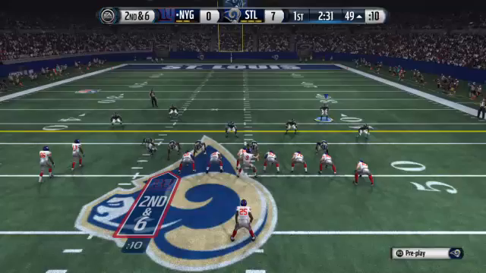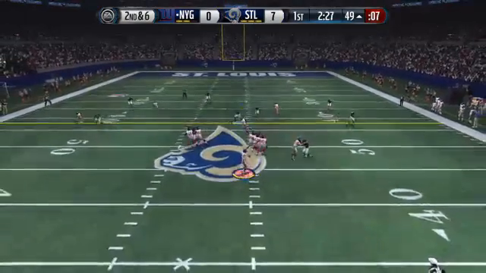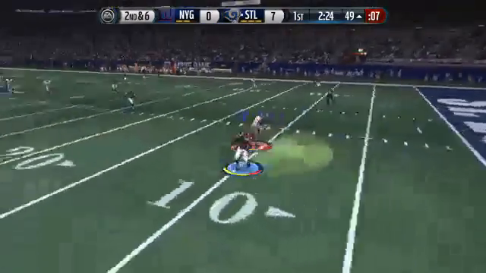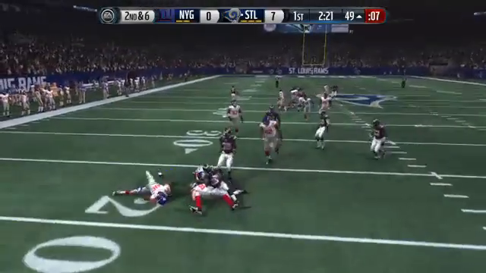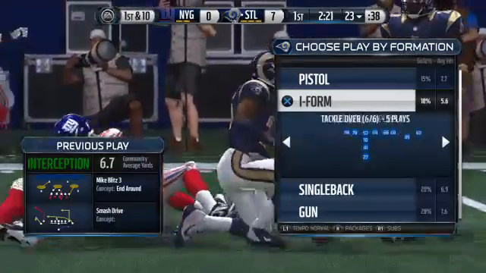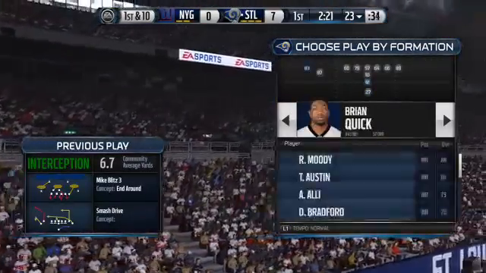Ridley takes his spot in the backfield. Going for the deep ball. Intercepted. Nice job of the defense that time. In position, they read the quarterback's eyes, and it led to an interception.